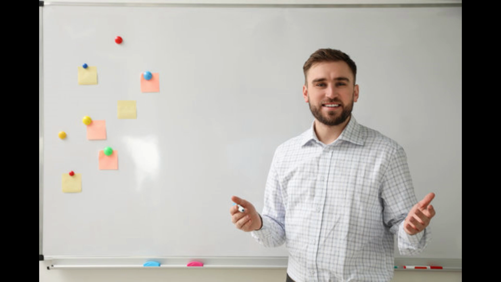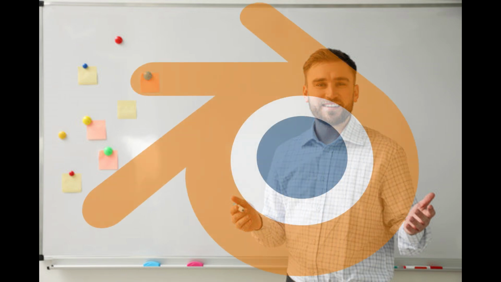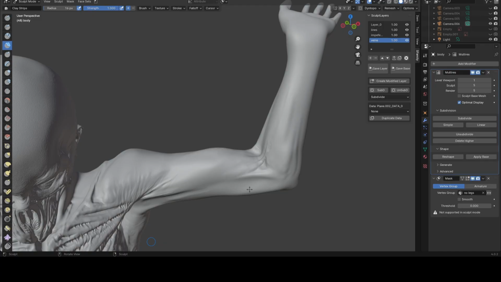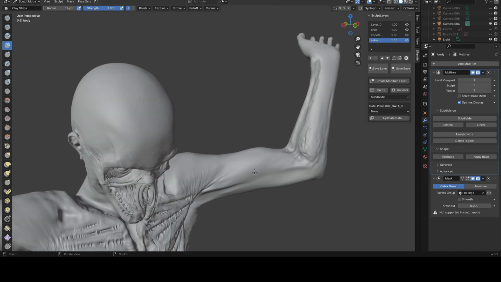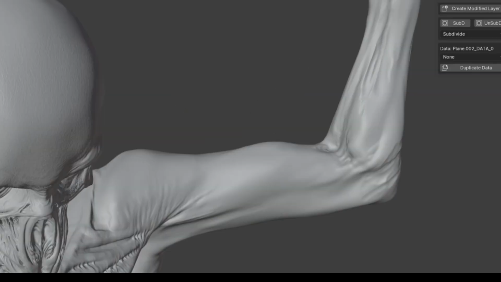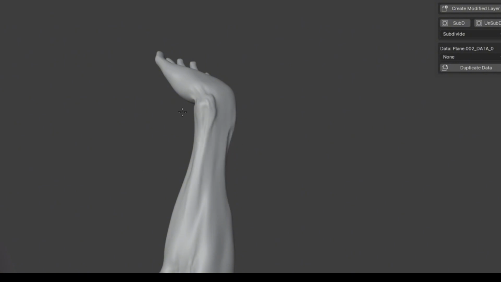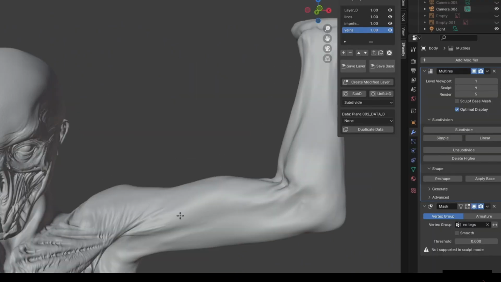Alright, now we've got the theory out the way. Let's see if we can't go into our software of choice and start seeing how we can make something of our own. Now, as you might have noticed, I'm not starting completely from scratch. I've got a base model here, and I'm fleshing out the arm so I can properly apply this cheese theory that we've been talking about.